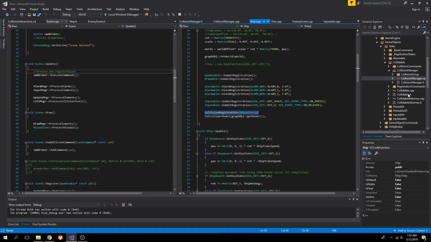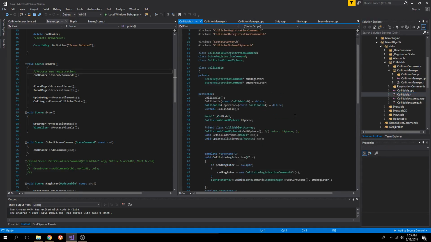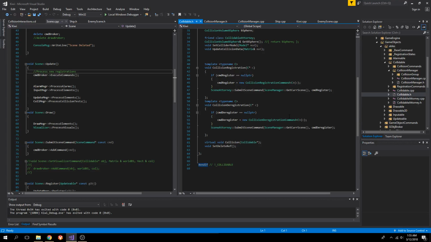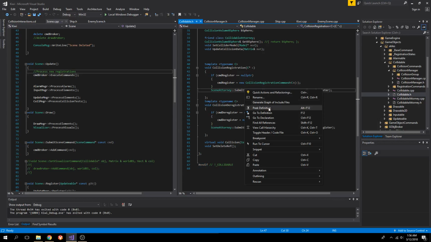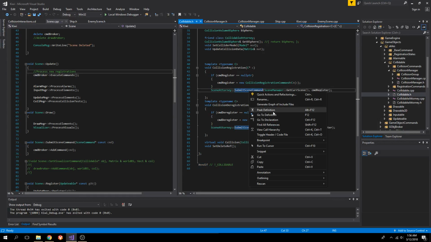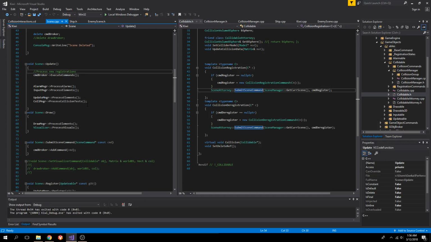This goes up to collidable, creates a new registration command, goes through all the normal channels, passes it to the scene, executes it, and registers the actual object. Actually, I can just jump over here. Scene attorney, submit scene command.